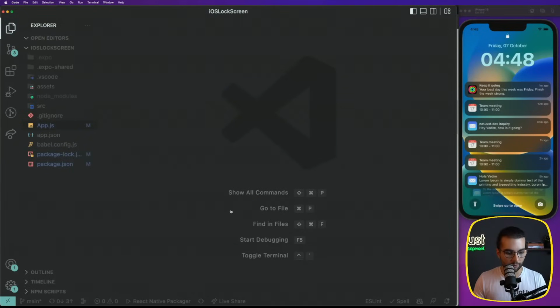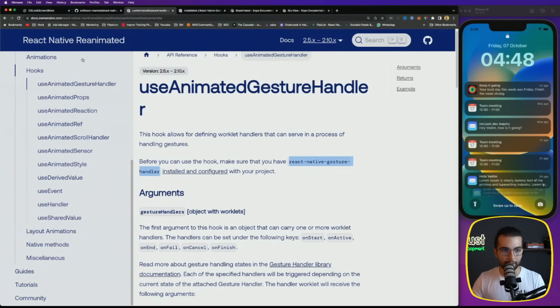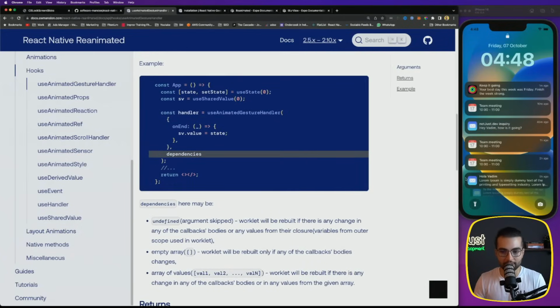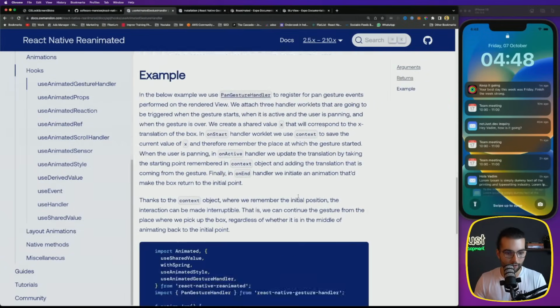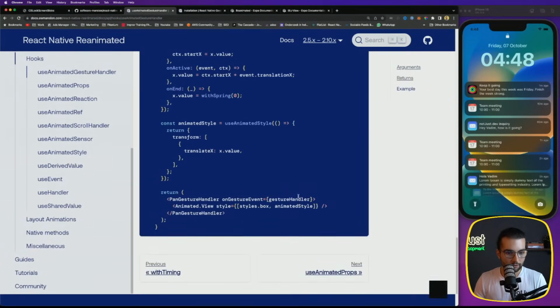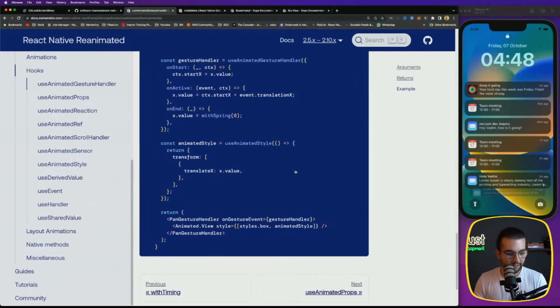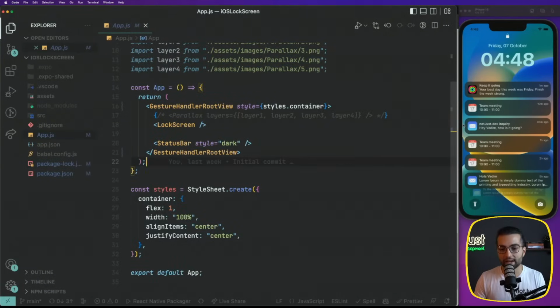Our next step is going to be where? Going back to our Reanimated, we're going to use the use animated gesture handler in order to drive some animation for our objects, for our gestures. First of all, we are going to have to define the area where we want to handle the gestures.